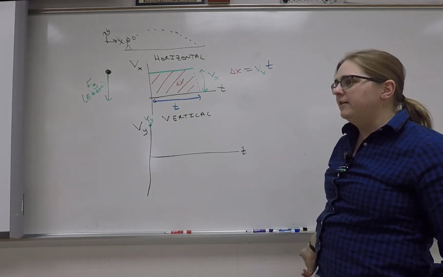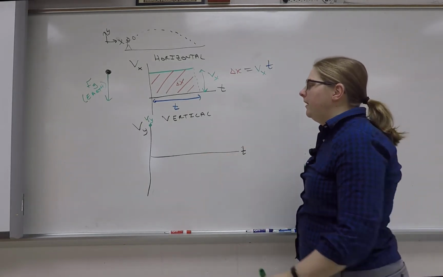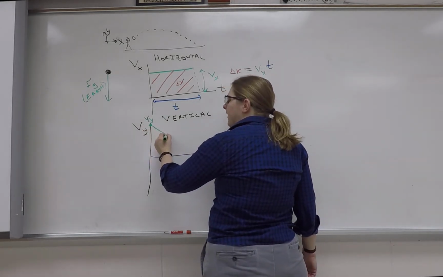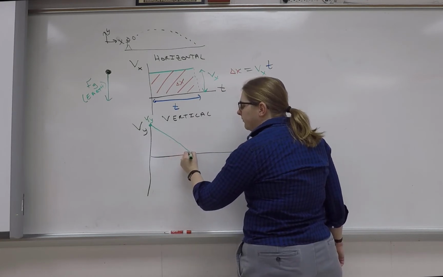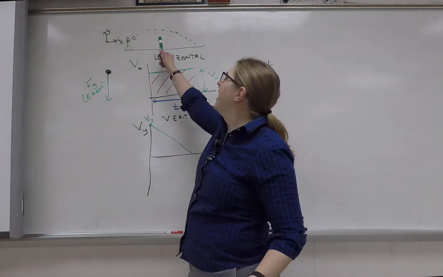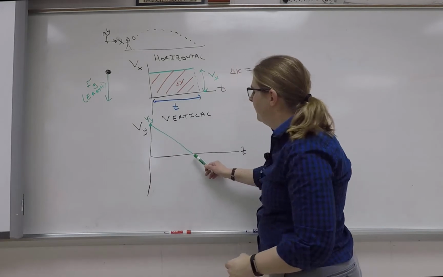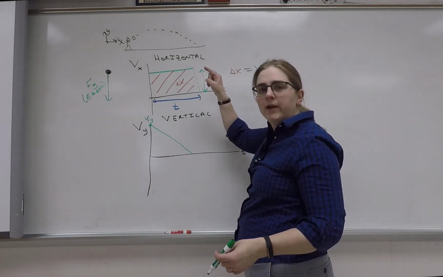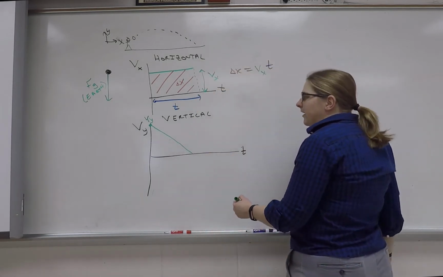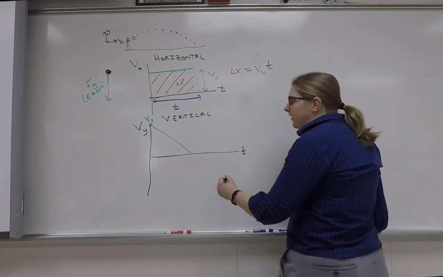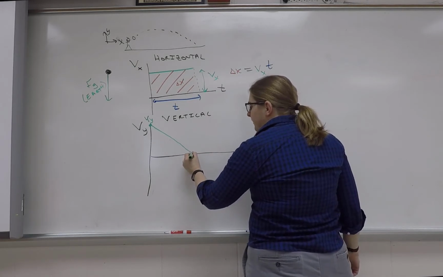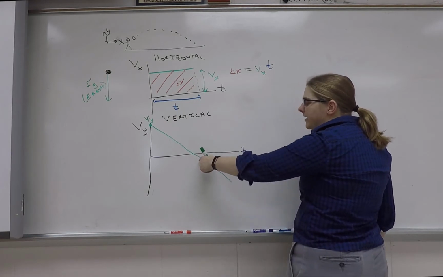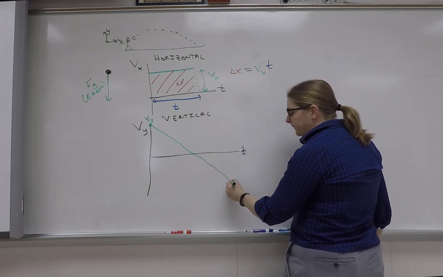Now, if I think about that tennis ball as it leaves my hand, it's going to start slowing down once it's in the air. So as it rises, it gets slower and slower and slower, up until that highest point of its motion, where it reaches a velocity of 0. Now, at that highest point, it turns around and goes in the other direction. So to show it going in the other direction, I have to have that velocity go from positive to negative. And then it picks up speed as it falls.